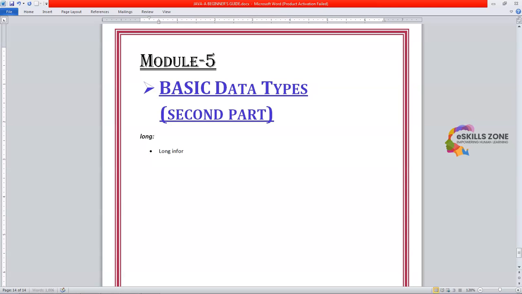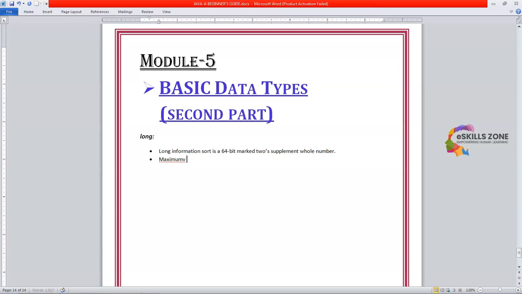The long data type is a 64-bit signed two's complement whole number.